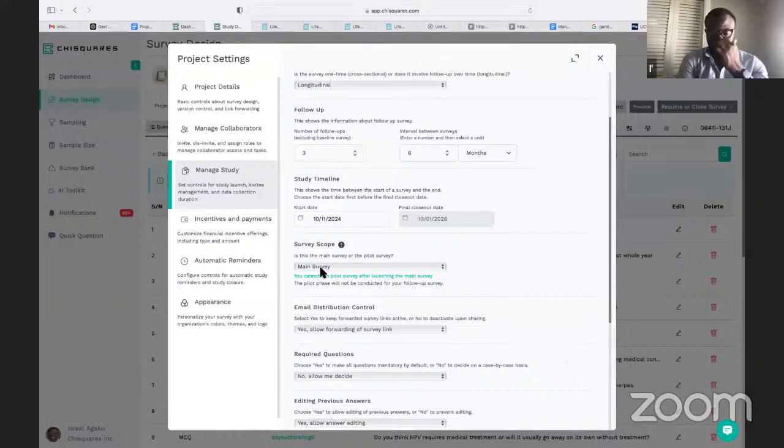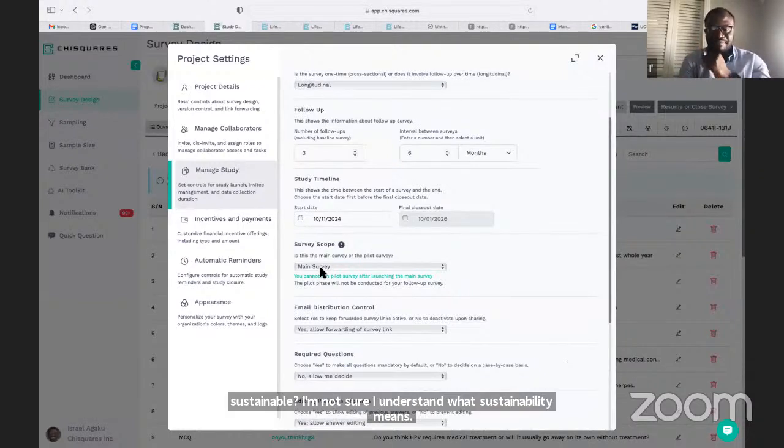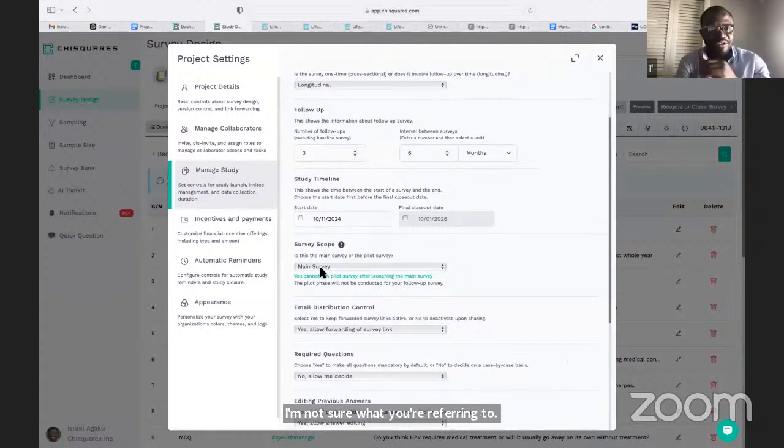Yes, how is the Chisquares platform accessible, and how sustainable is it? Yes, it's accessible. Obviously, we're using it for studies. How sustainable? I'm not sure I understand what sustainability means. I'm not sure what you're referring to, environmental sustainability, or I don't have the context.